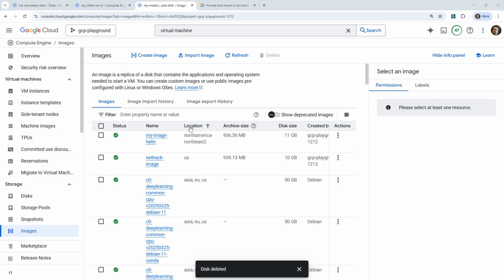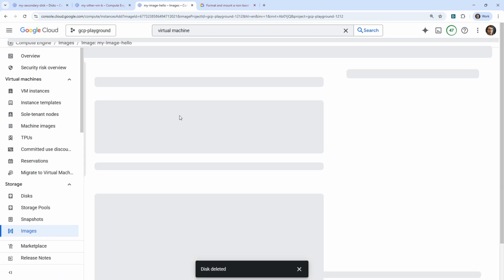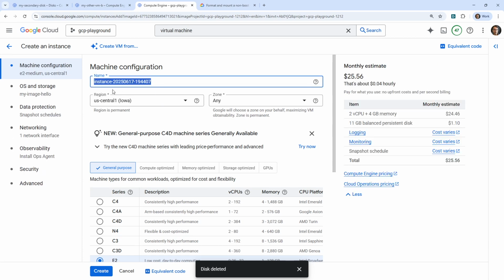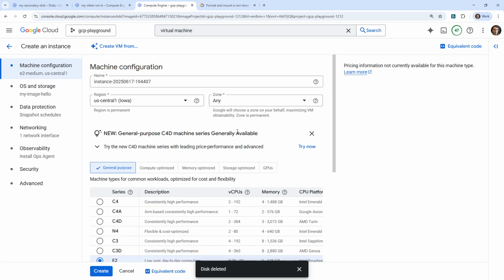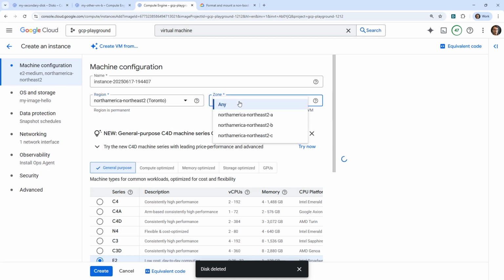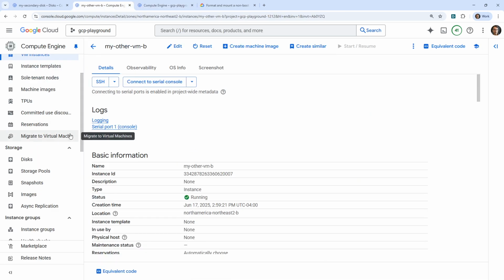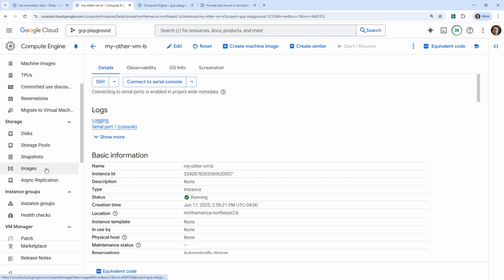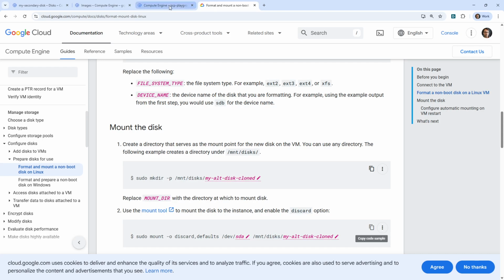All right, so our image is now ready. Let's go ahead and click into it. I believe we can create an instance from it, so let's go ahead and do that. And this will be, well, actually, where is this other instance? Where did we set it? This one is in North America, Northeast 2. So I would think that if we want to use this instance, we have to be in that same area. So we'll go back there. It was 2, but 2 what? I already forgot. So we'll go back over to our images here. Is it just 2? Yeah, it's just 2. Okay, so we can put it anywhere in 2.